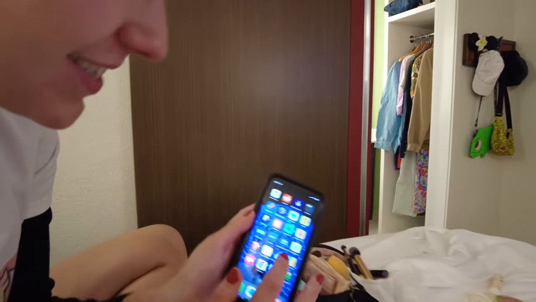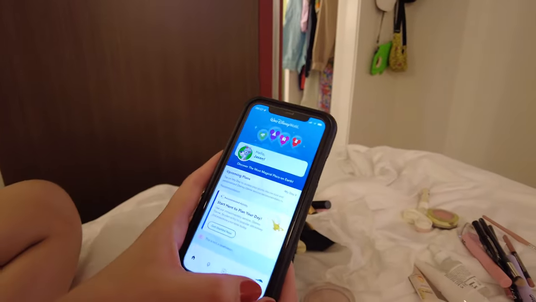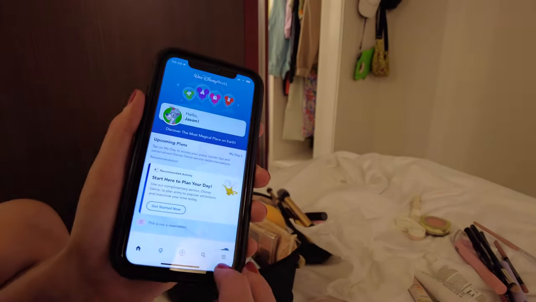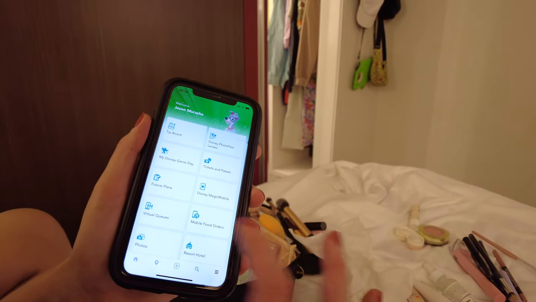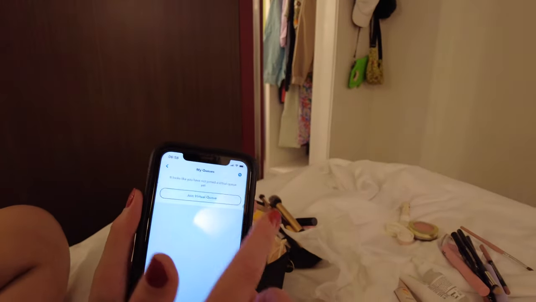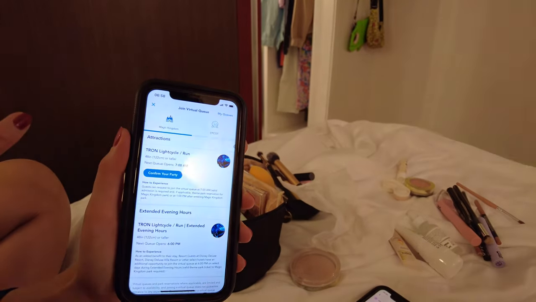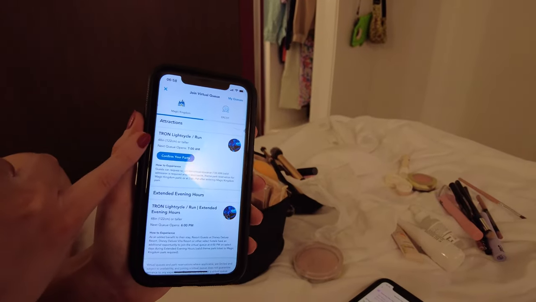So funny. Disney World app. Your Disney World app. Here we go. Hello, Jason. So you go to this hamburger menu here, that one there. And we go to virtual queues. My queues. You've not joined a virtual queue yet, so you just press join virtual queue. And then we're wanting Tron.